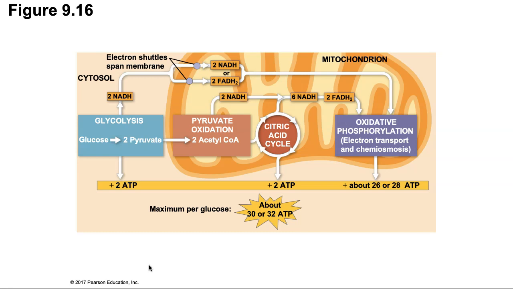And just so you know, you might also see if I have 1 mole of glucose. Well, remember, a mole is 6.02 times 10 to the 23rd molecules of glucose, but if you have 1 mole of glucose, you'll just make 30 to 32 moles of ATP.